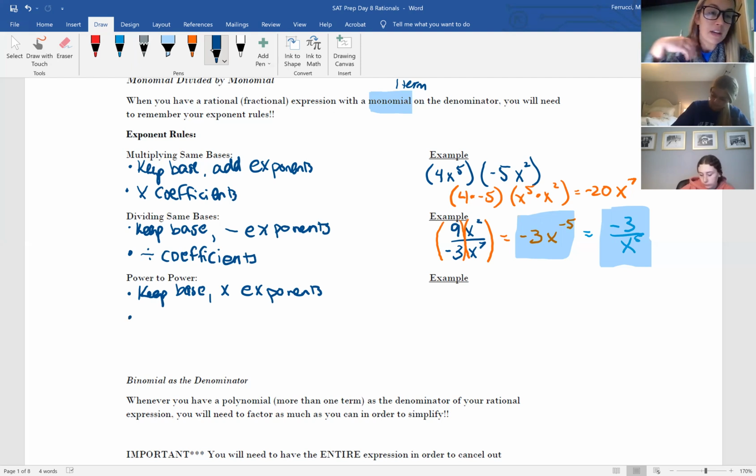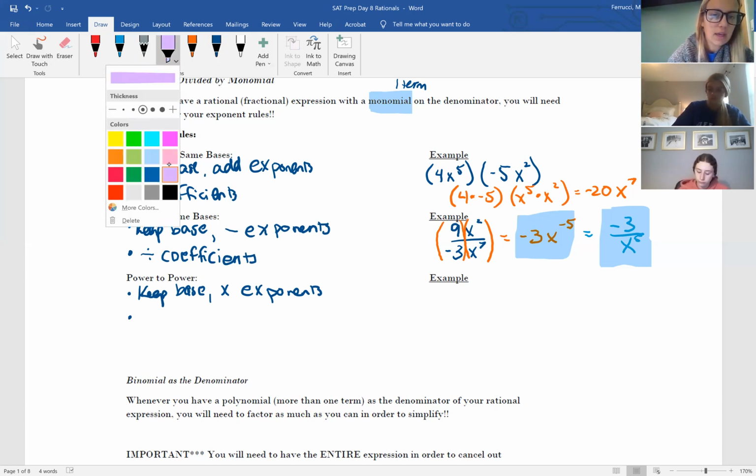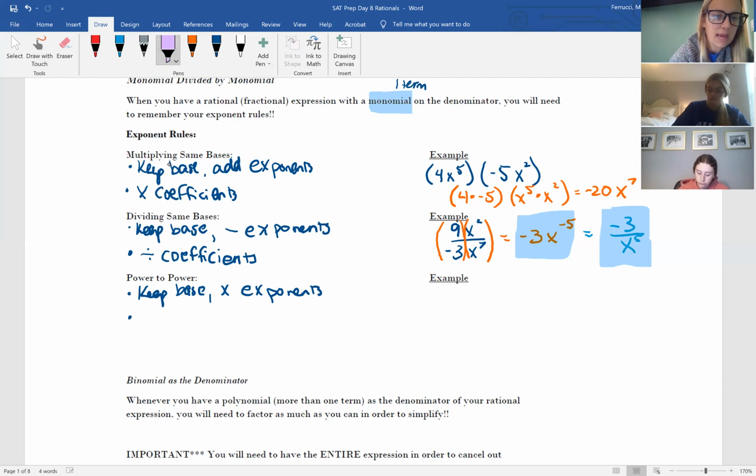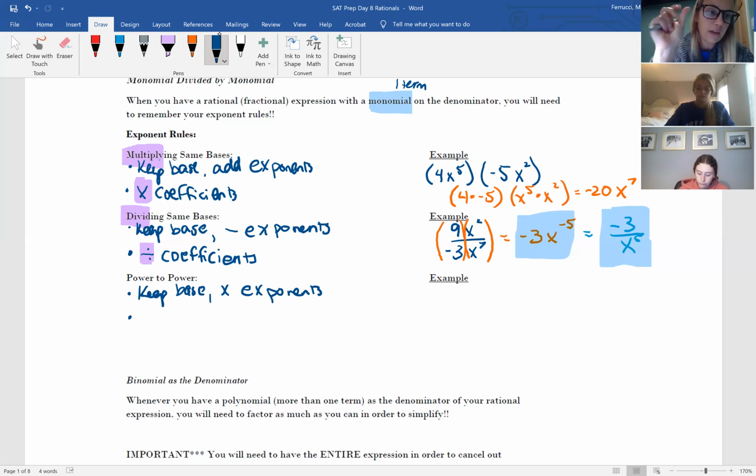And then the coefficient. So as you can see, for this first one, we're multiplying the same bases, so we multiply the coefficients. We divide the same bases, so we divide the coefficients. So the coefficients don't really get any tricks. It goes by what the operation is. So if you're raising the entire thing to a power, then the coefficients are raised to that power also.